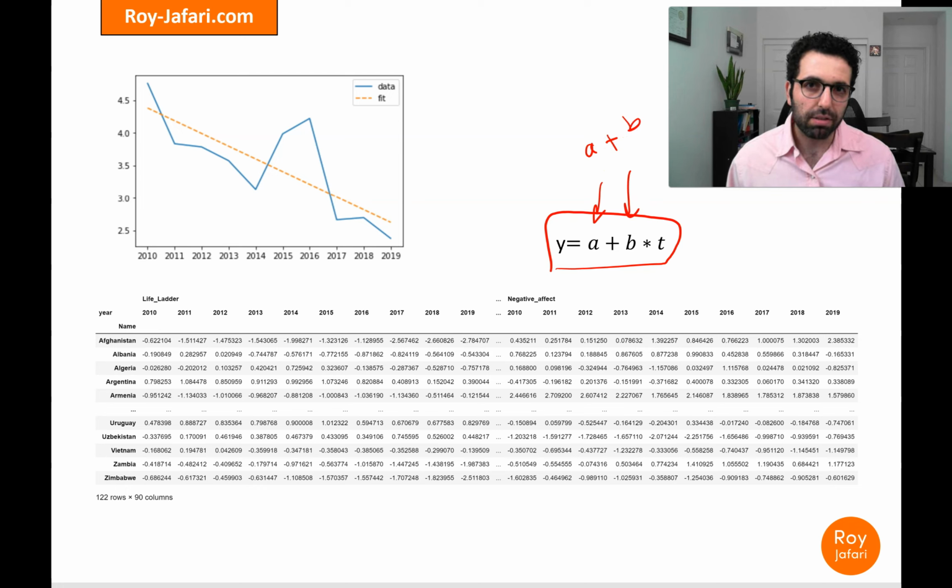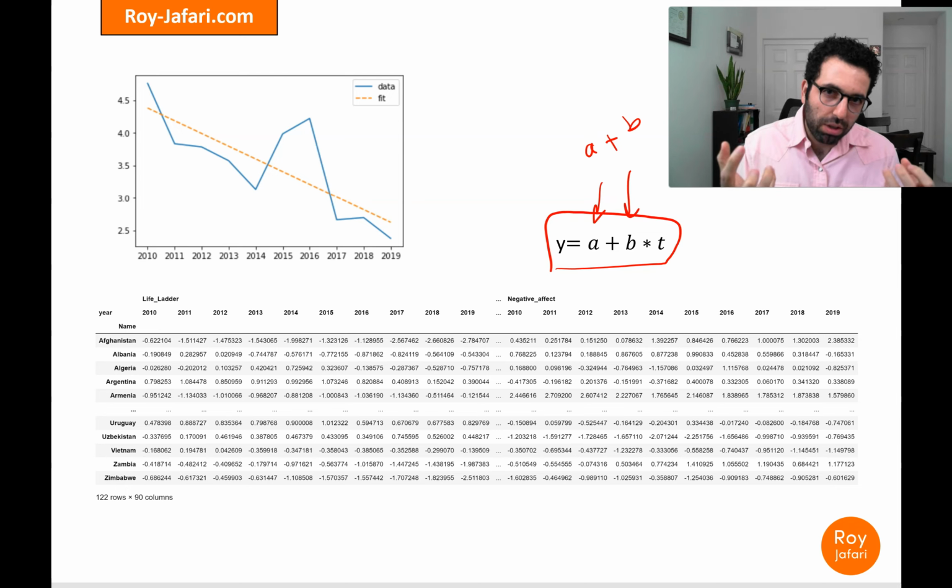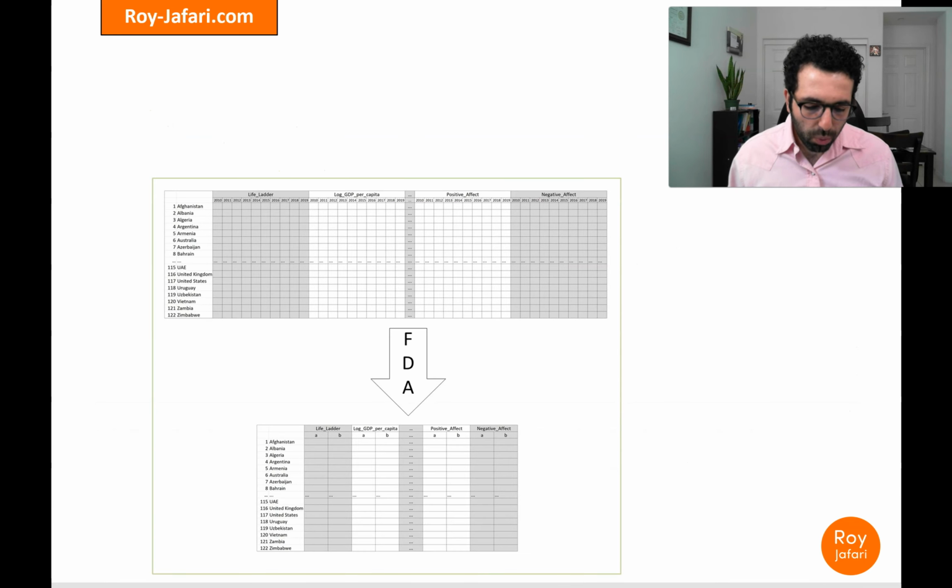So you can see that we are managing to extract what's important for us out of each of these happiness indices for each country. So in effect, we are going to be able to reduce this data. We had 10 numbers for each of these happiness indices for each country. Now we can have only 2 for each of these countries. So we can reduce and at the same time transform this data.